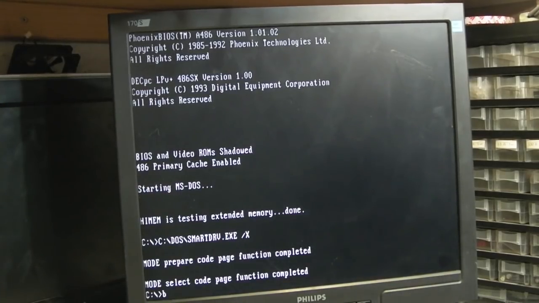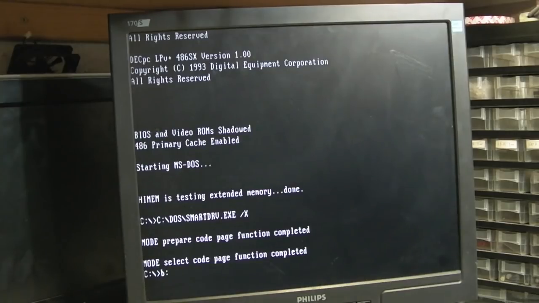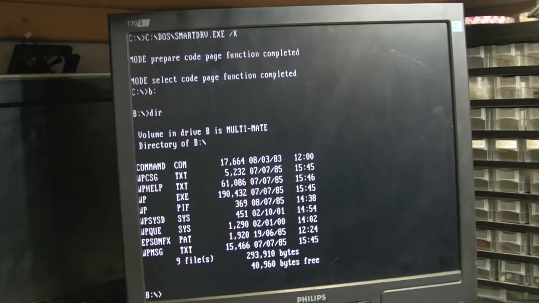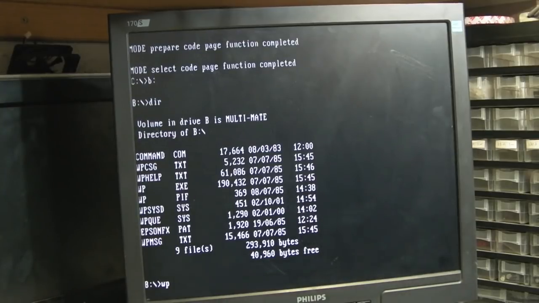Right, let's have a look now. Decode on. Well, that looks a bit more like it. So this is obviously a bootable disc, but this is something someone's put together themselves. Let's try seeing if it'll run. It may just crash the computer like the other one did, but we'll see.